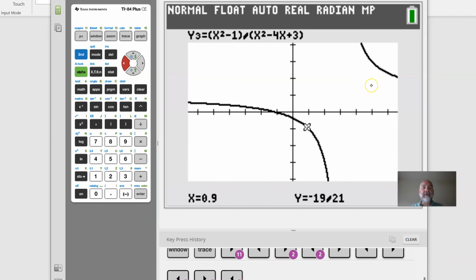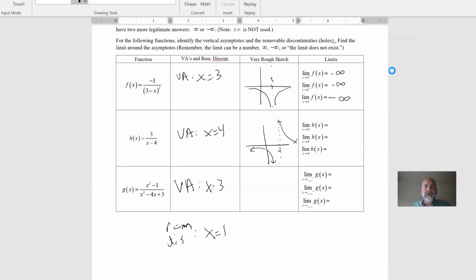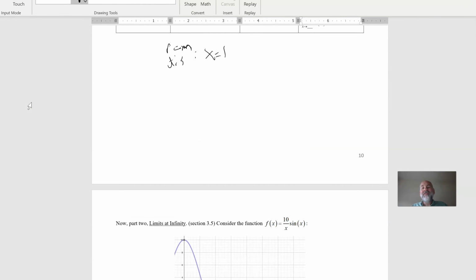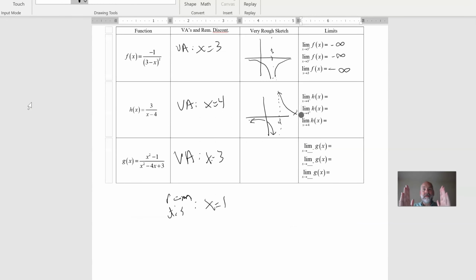If you did instead the asymptote, of course you get no limit for the general limit, because it's approaching two different things. It's zooming off to infinity and different infinities. Okay, so that's the idea. Sorry that we had the technical issues there, and my Word document's having trouble too. And so that's basically what you need to know about infinite limits at this point. You can answer infinity or negative infinity, but if it's a limit approaching from both directions, it has to approach the same way. It can't be like this.